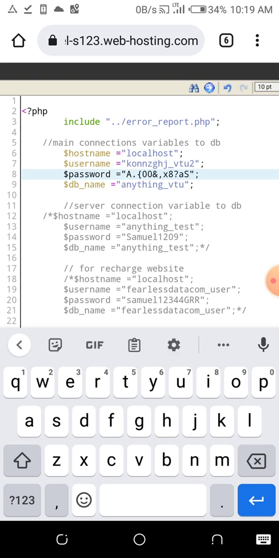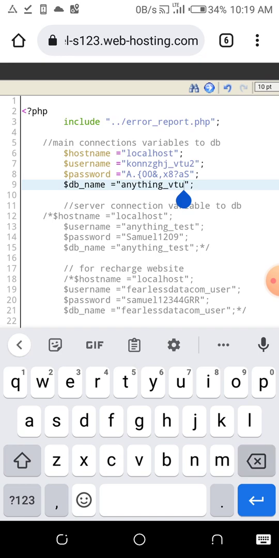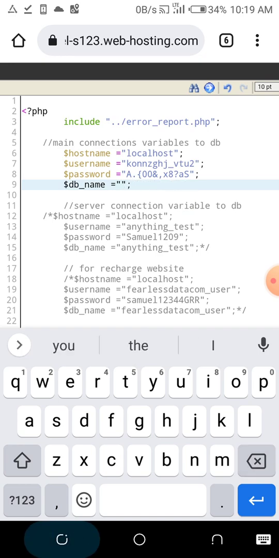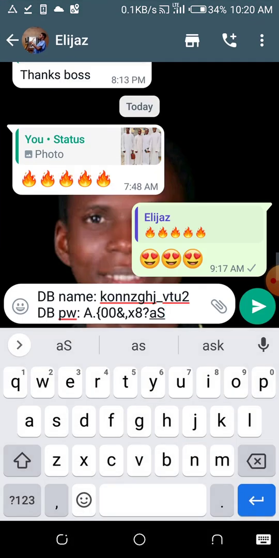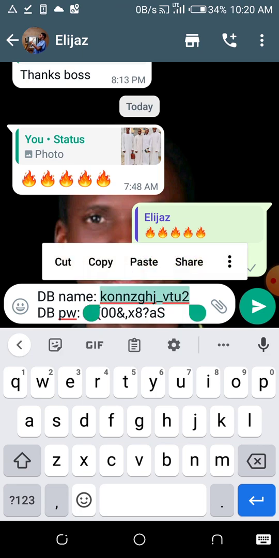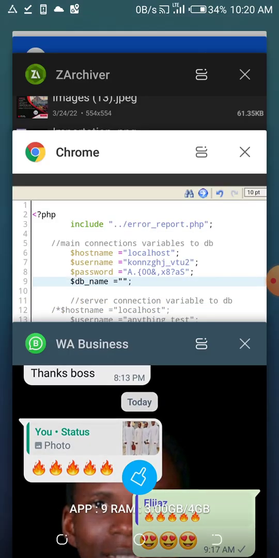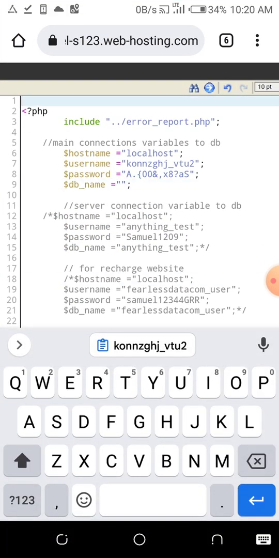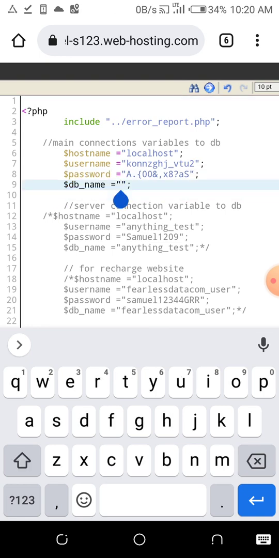Okay, put it there. And then our database username, remember we use the same name for database username, database name and username. So I'm going to copy this one again. If you have made any mistake, it's important you watch this video again to get it, so that you don't have any problem whatsoever. This is very easy. Just follow everything I'm showing you here. I'm going to copy the database username and database name and come to this place, and paste it.